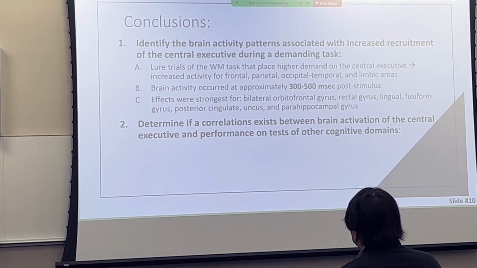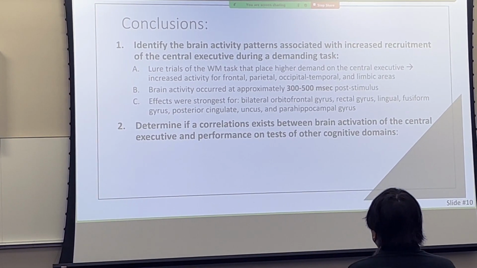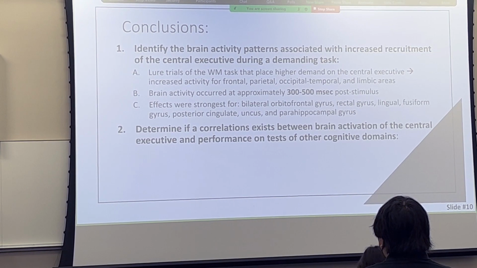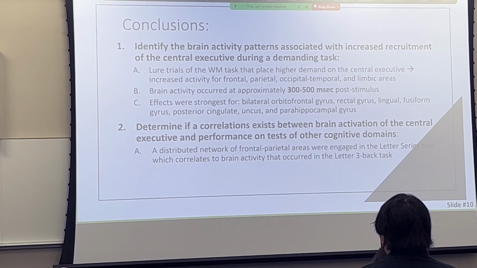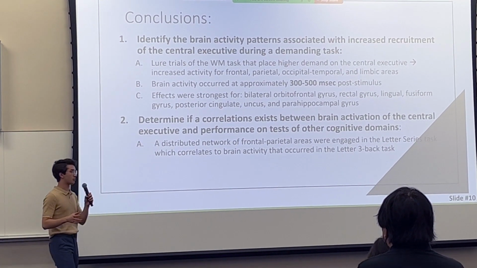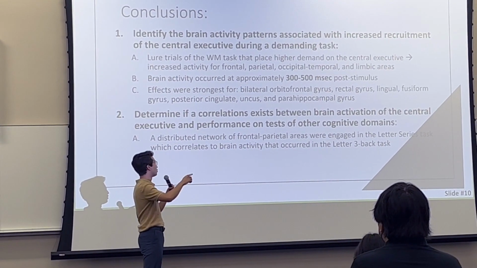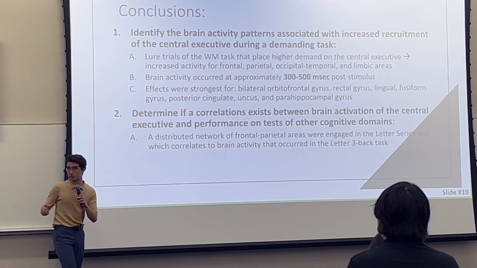And lastly, we wanted to determine if a correlation exists between brain activation of the central executive and performance on tests of other cognitive domains. What we found was that the letter series task and the letter 3 back task shared frontal and parietal activation in both of the cognitive tests.